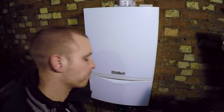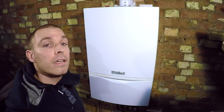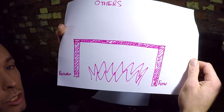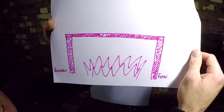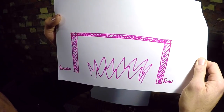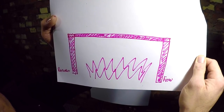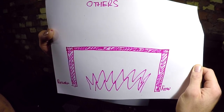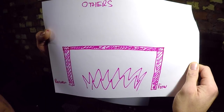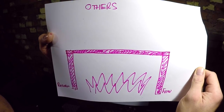The heat exchanger on this boiler is about £806 plus VAT trade price to me, which is a lot more than I really want to spend. Now, with other heat exchangers - like a Viessmann or a Worcester - you have your flow and return and just one pipe. The full flow is always going through that one pipe, so if it begins to get blocked and you stick a power flush machine on it, you can unblock it because there's only one path for the water. Therefore other heat exchangers are easier to unblock. It's actually a Giannoni heat exchanger that's in a lot of boilers - Baxi, Ideal, and many others - and this type is much easier to unblock.